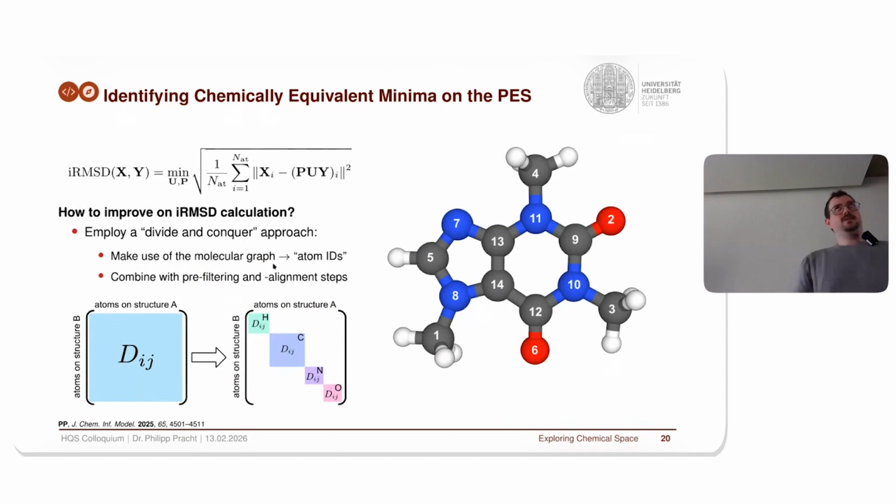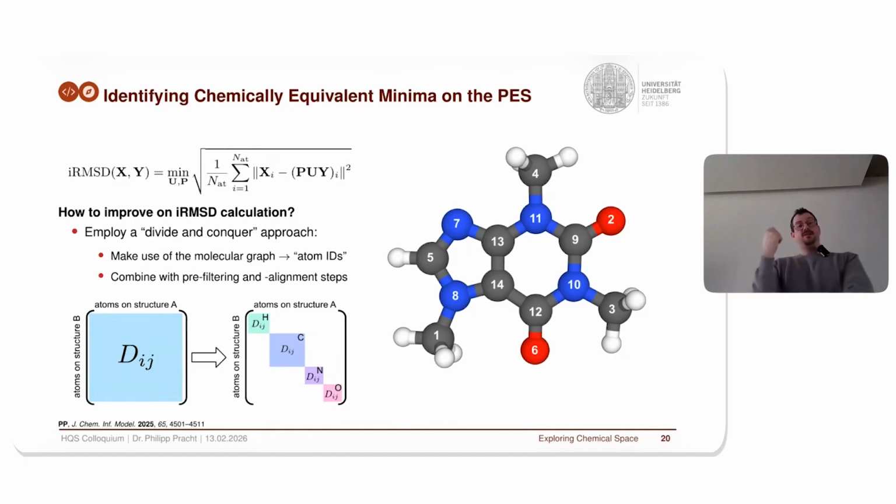And you are trying to accelerate this Hungarian algorithm by a divide and conquer approach. So you're solving on a cost matrix. This is a distance matrix between the two molecules you want to align, and modified by only comparing those atoms to each other, so building sub-matrices that can be similar in the first place. The easiest implementation would be only comparing the same atom types.